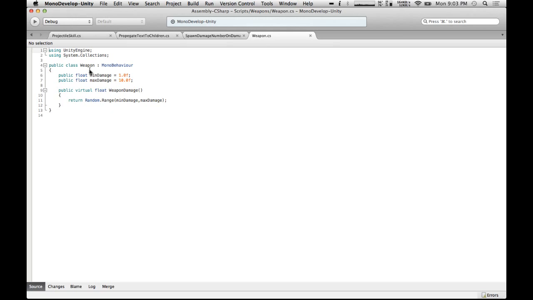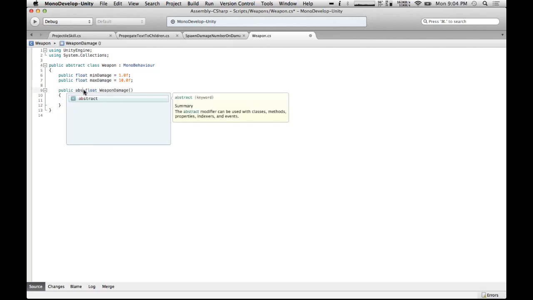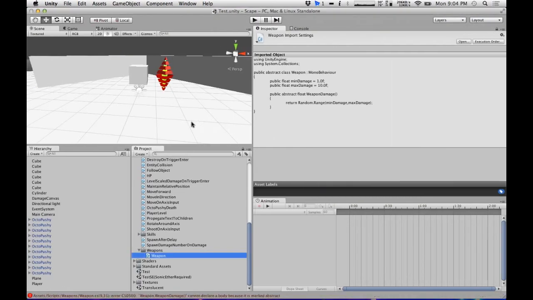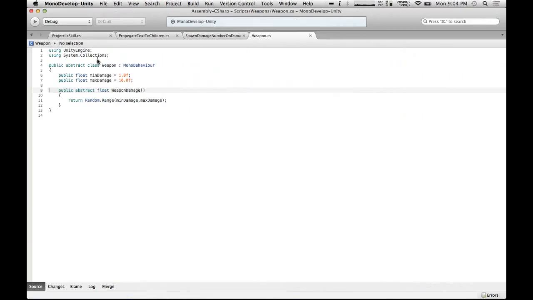It doesn't make a whole lot of sense. So we're going to make this a public abstract class, and make this public abstract float. And we hit save. This is going to cause some problems because it cannot declare a body.